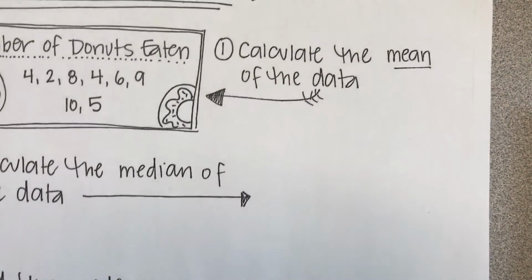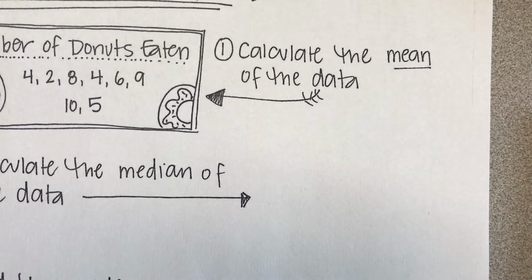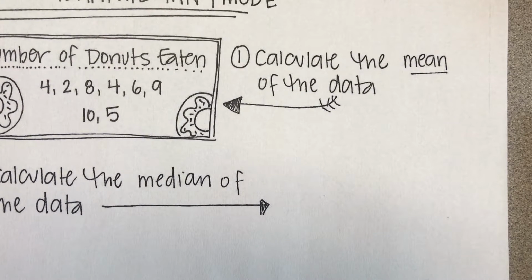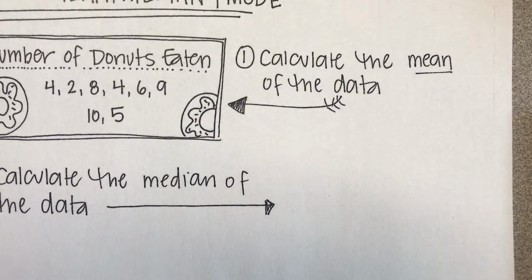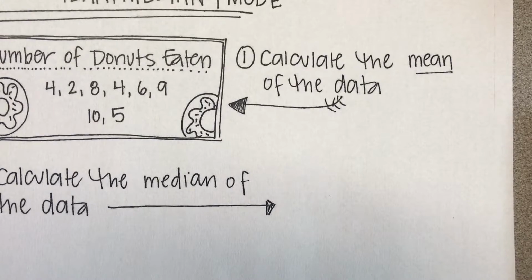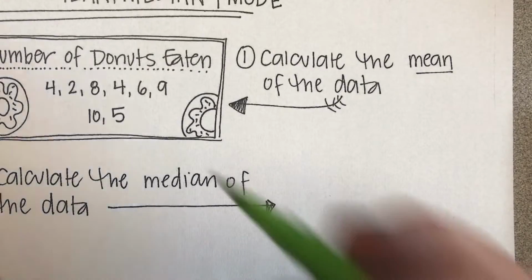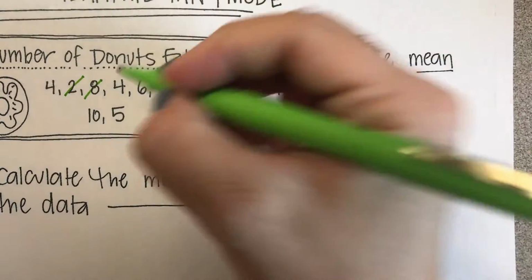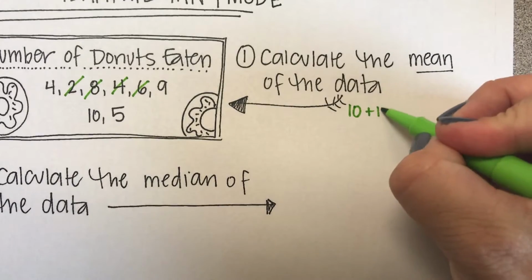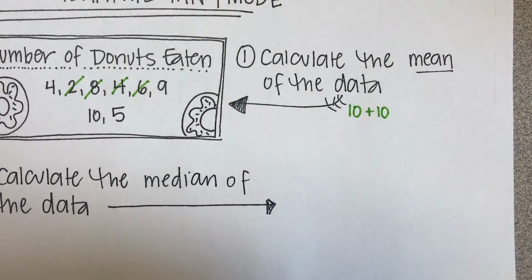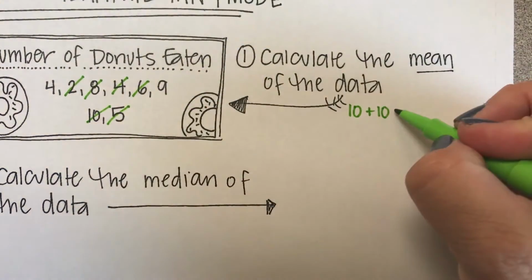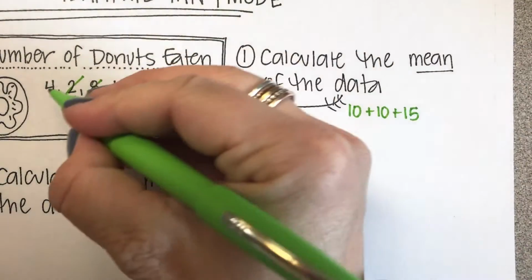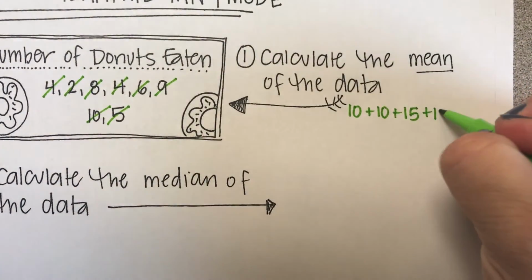Okay, so let's look at this where it's talking about how many donuts. And we're going to find the average of that, or the mean. So the first thing we're going to do is add together the data. You can do this however you want. When I'm trying to add together a data set, I like to make groups of 10, or other common numbers. So for me, I'm going to say, well, 2 plus 8 is 10. 4 and 6 is 10, right? Well, now all that I'm left with is 10 and 5 is 15, and 4 and 9 is 13.